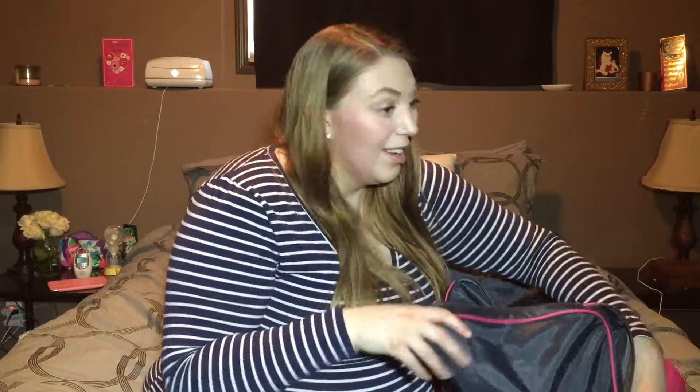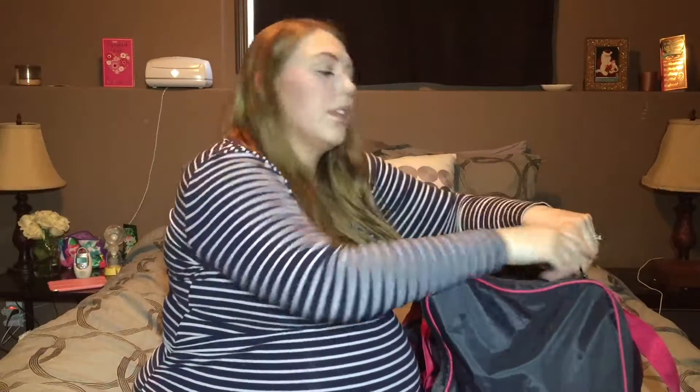When I was delivering my daughter I was a size large, pretty much the same size now, and those mesh underwear cut into me — left red marks. That's the last thing you want after such trauma to your body. I can hardly imagine what it would be like for someone even bigger trying to deal with those. They must come in various sizes because the ones I got seemed like a size small. It was awful, so I'm definitely bringing my own underwear this time.